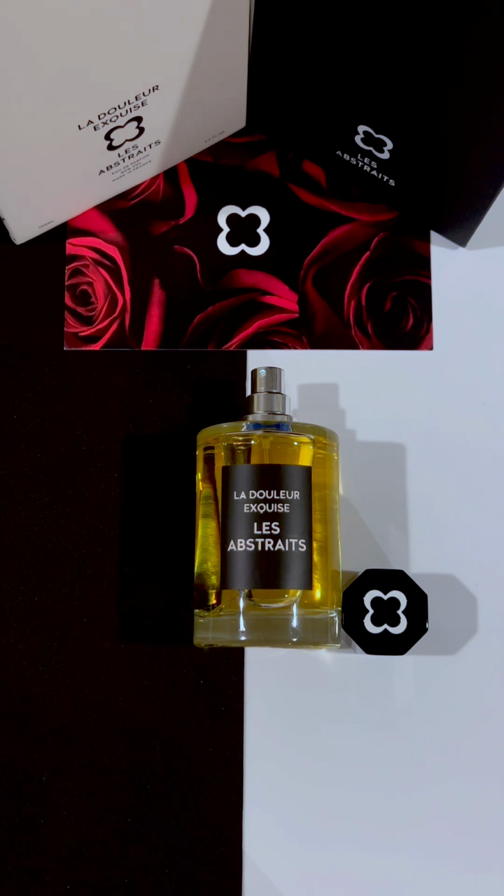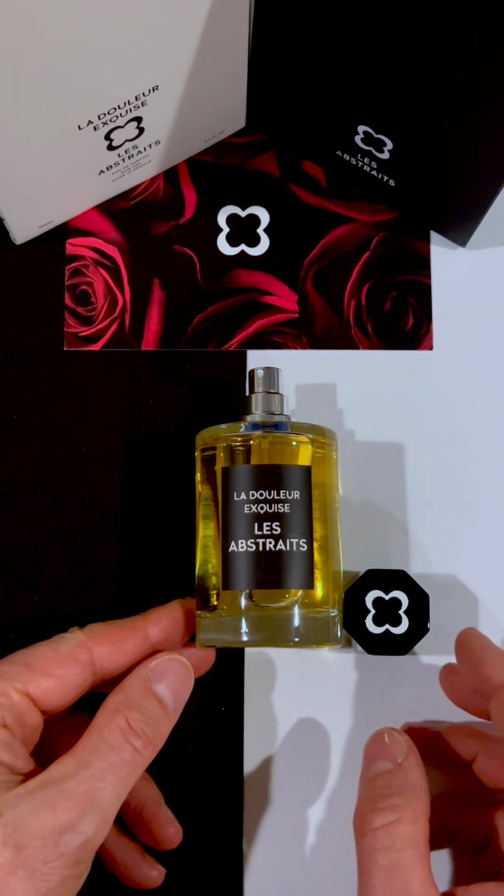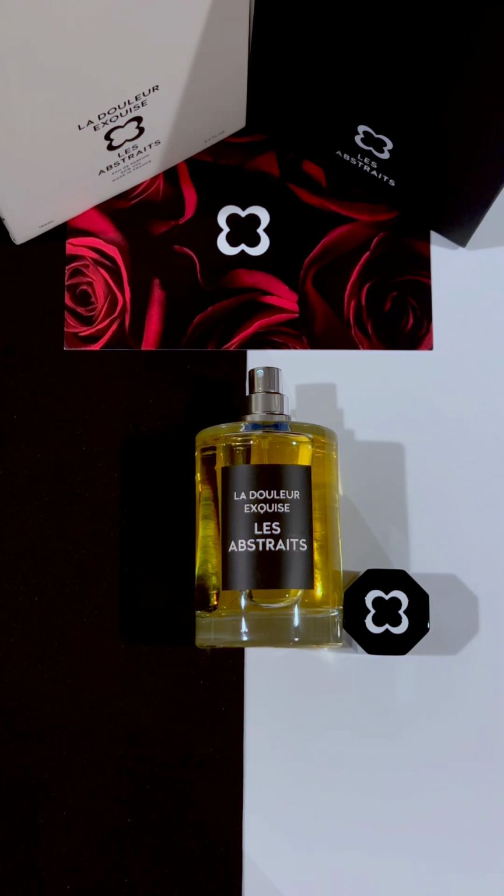You can test it, because Eugene is very, very generous with the samples, by the way. I just want to let you know that. And they're sprayers, they're not dabbers, and they give you a good amount. It gives you what, 2 ml in that little sprayer. And each one that I ordered, I got 2 more. So you got these little sprayers, and you give it to someone, and they think you're the greatest person in the world because you introduced them to this fantastic fragrance. And I hope whoever I sampled forwarded those samples to actually ordered a full bottle, because a lot of times, forwarding that sample makes a big difference, and people do appreciate it.